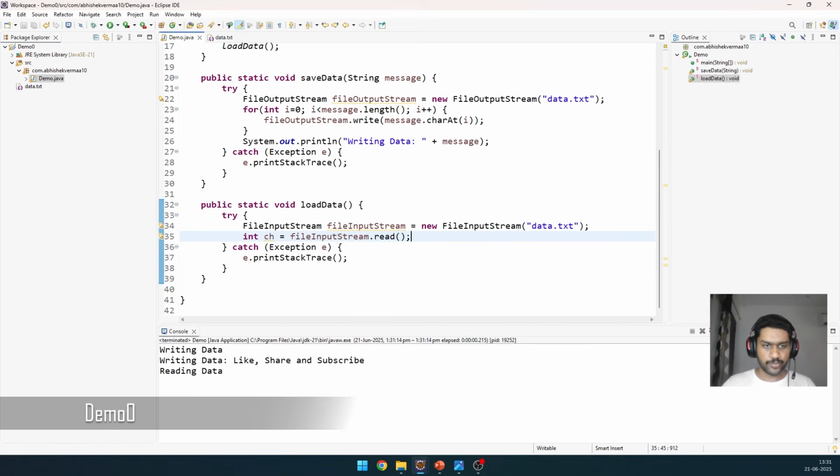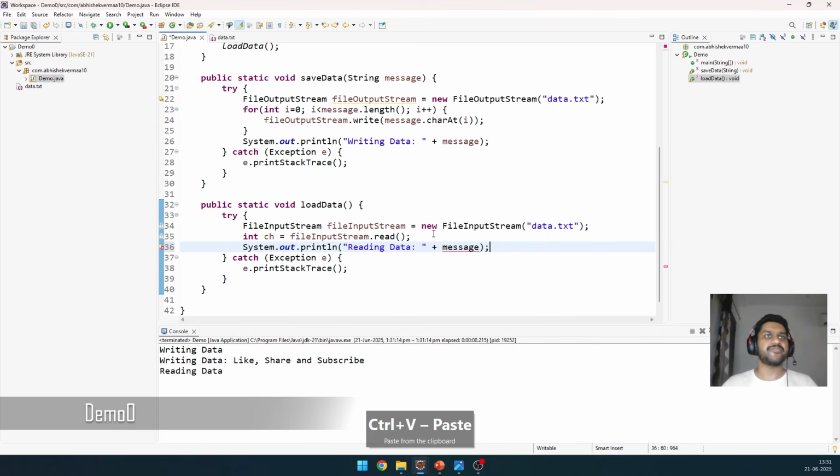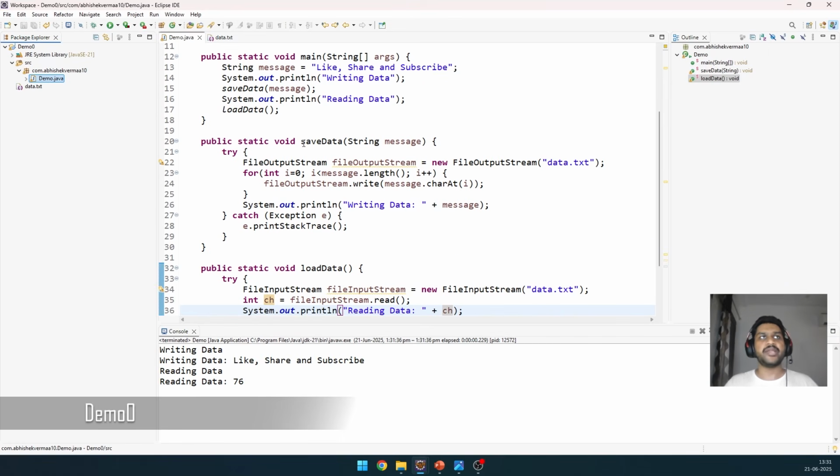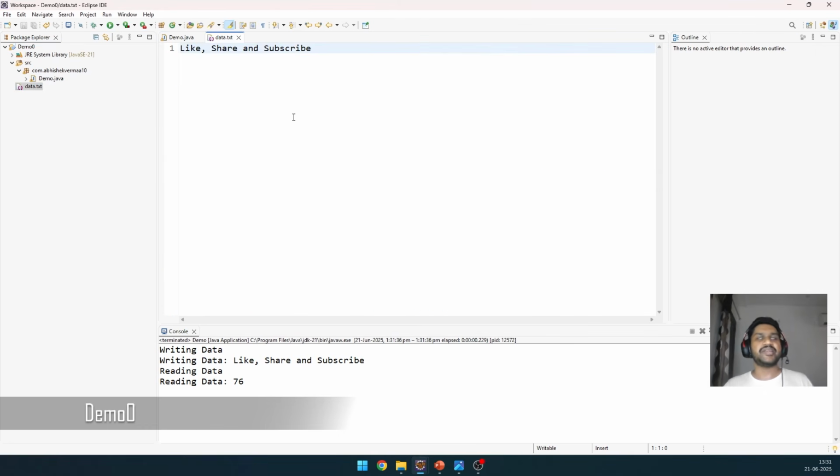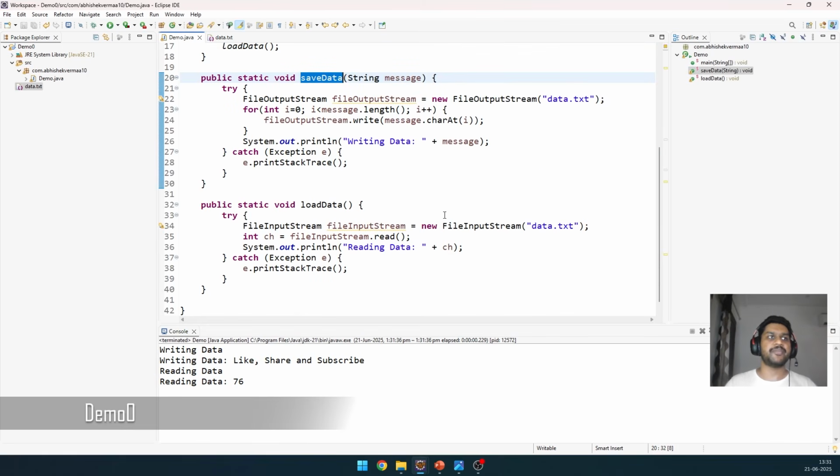So let me just copy a line from here, something like this, and let me mention it somewhere here. And as of now, we are just reading this ch. So let me just mention ch here, and let's see what it is going to read. So yeah, this one. So every time whenever I'm going to execute, it is again going to save the data first. Now again, when you are working with the files, there are multiple ways whether you want to append or whether you want to overwrite. So currently, every time when I'm executing, I'm overwriting the data. Yeah, because again, this is just a basic demo.